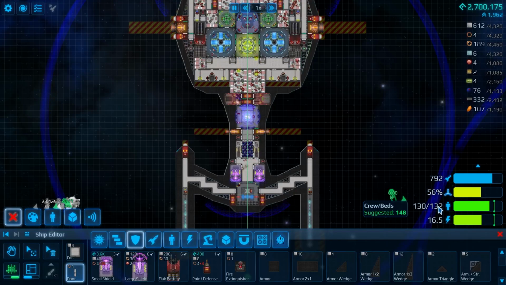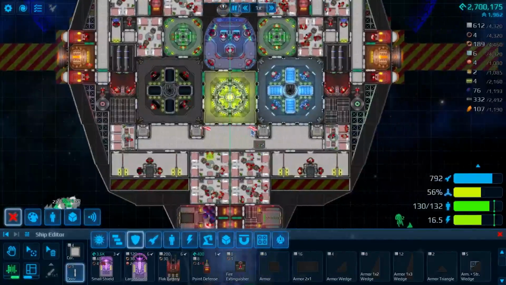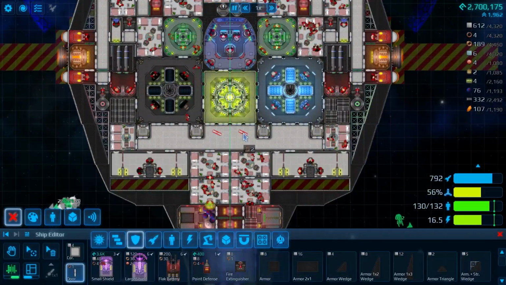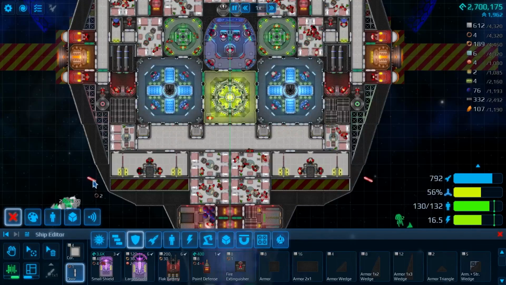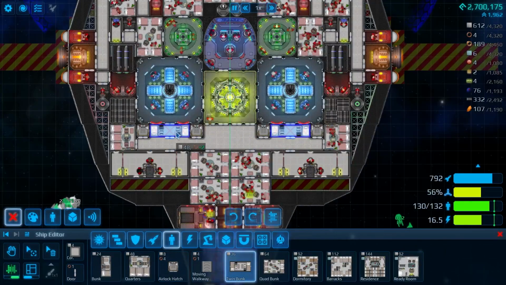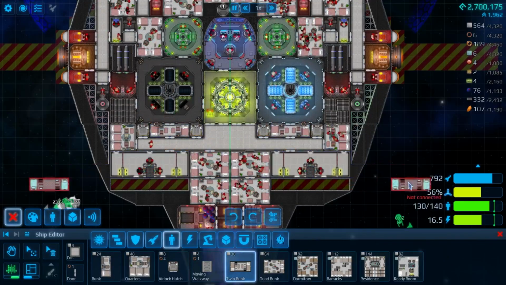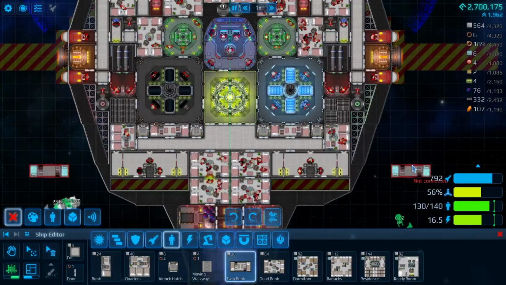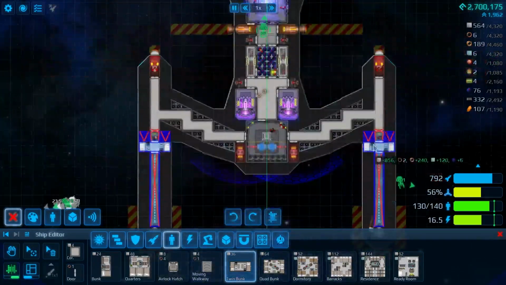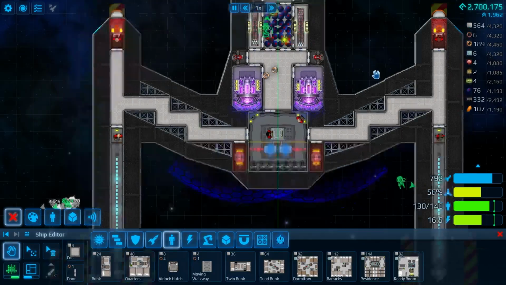And it now says it wants 148 crew on here. We don't have space for that much crew. Although I could probably add some. Like, we could add these in. So it says that we want 148. Puts up to 140. Doesn't help very much. Well, I don't really have much else to do, so it'll have to be good enough.